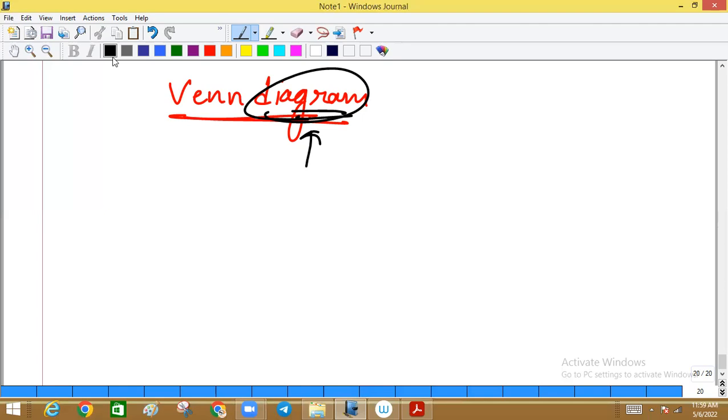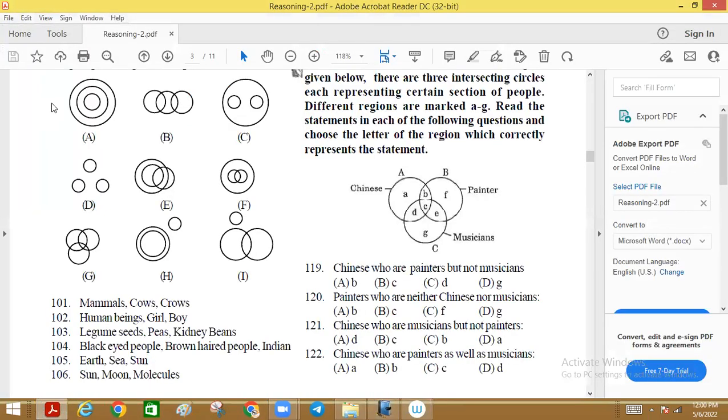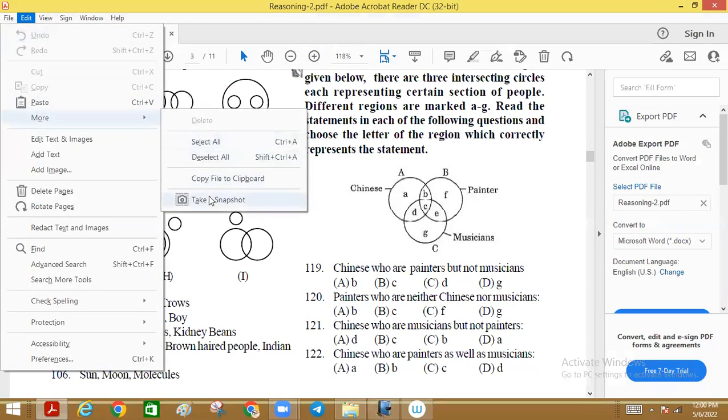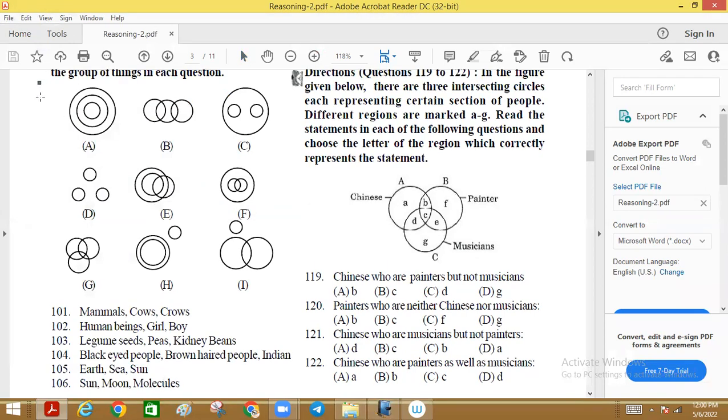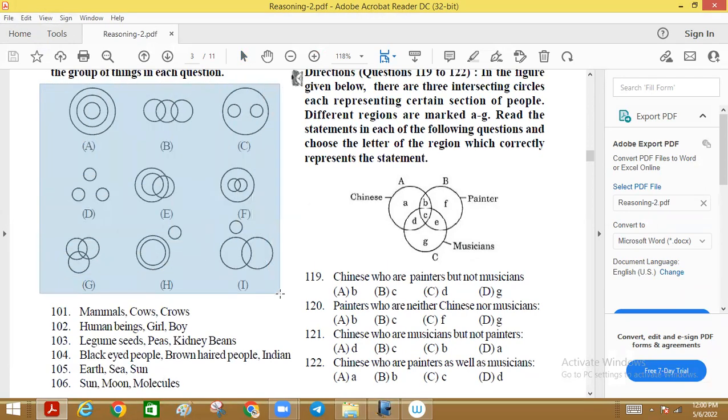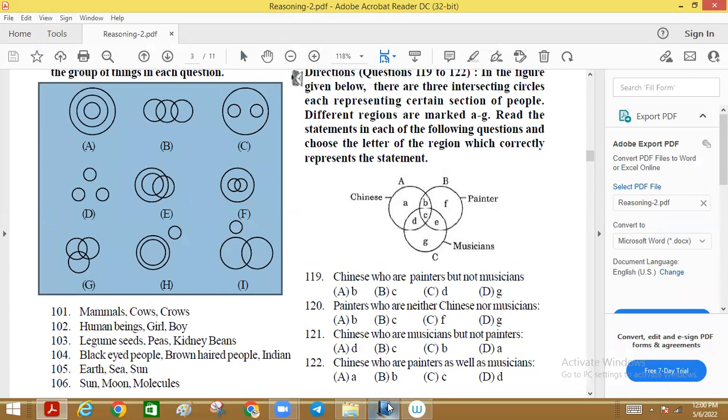For example, this is a previous SSC question. I'm just giving it: dogs, cats, pets. Now, I will give questions also. I'm giving more than one question. Don't worry. If you know the answer, you tell it. Otherwise, no need. Same options. 9 options I'm giving, but you select only one option.